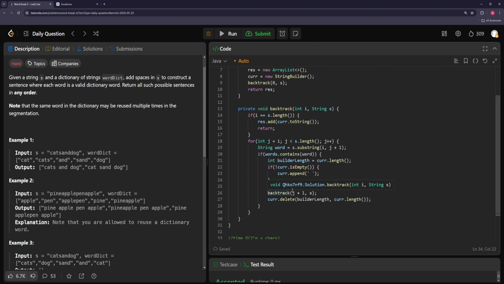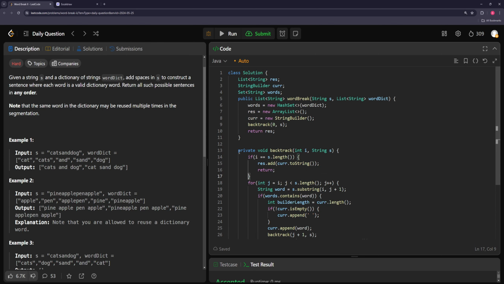So essentially, worst case scenario, imagine if every word was in here, like that thing I showed you. Then you would basically be splitting at every single index. And if you were splitting at every single index, then you have the choice of every character to take or not take, and that would be 2 to the n. So that would be the worst, I think. But regardless, that's going to be all for this one.